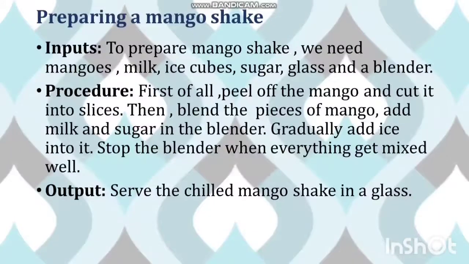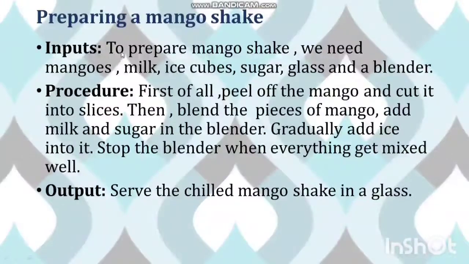Let us take an example of preparing a mango shake. When you are preparing a mango shake or anything, we have inputs, procedures and output. That is, input is the thing which we give as input, then the procedure, that is the processing, where we do all the process, and then finally we get the output. So here is an example of preparing a mango shake.